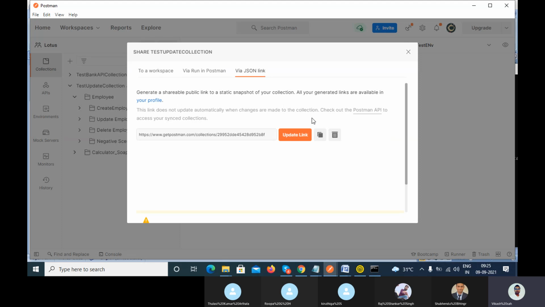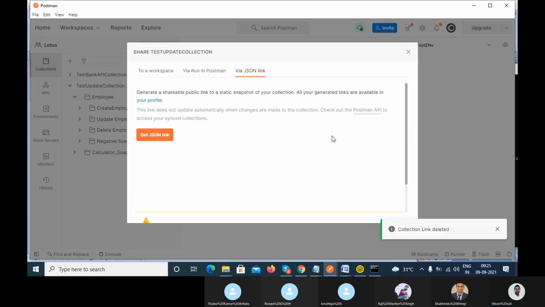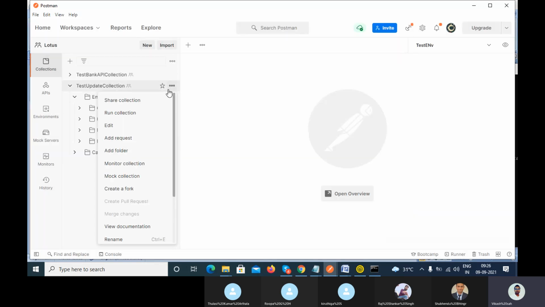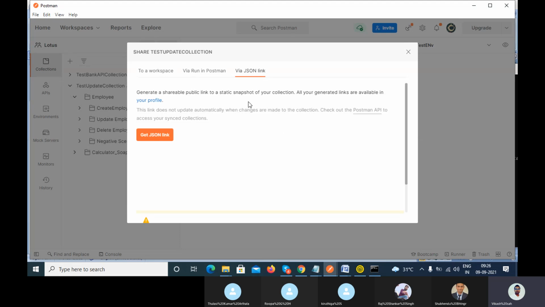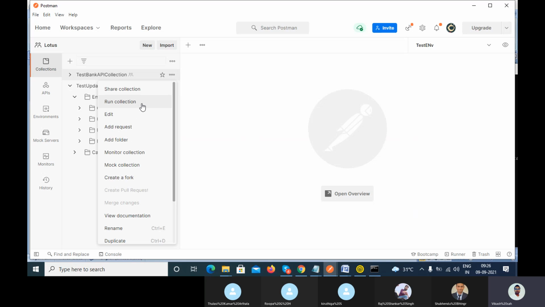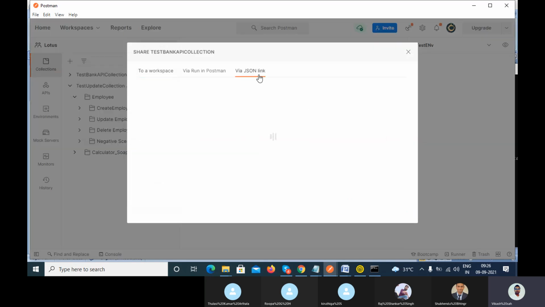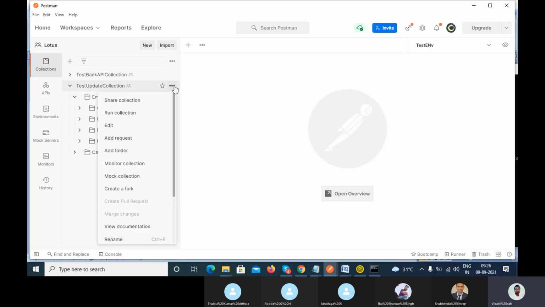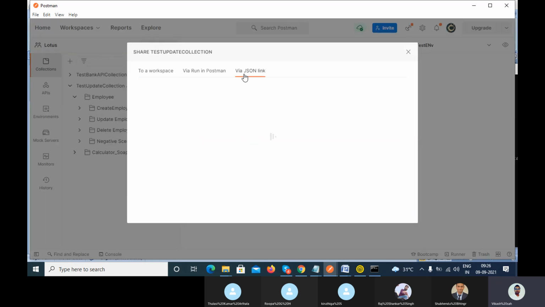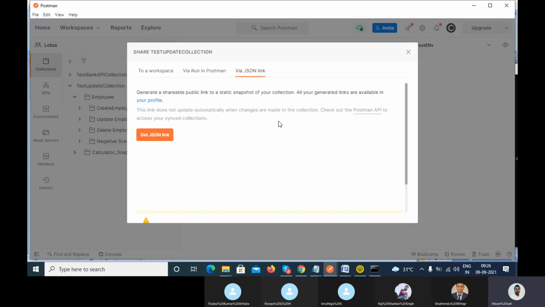In my case I'm not getting it, since I have already generated it. If you go to view JSON link, you will see a generate link option, something like that.